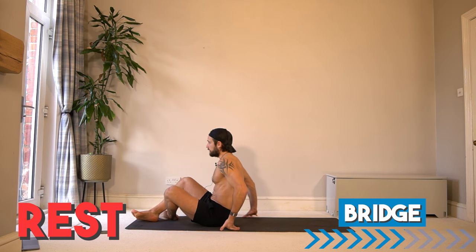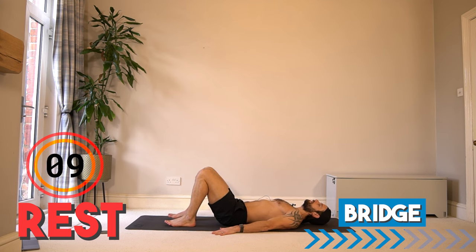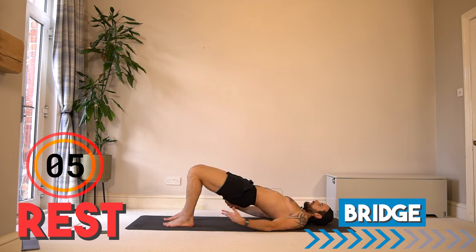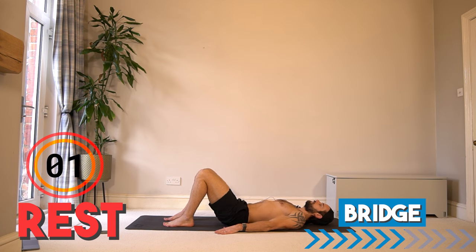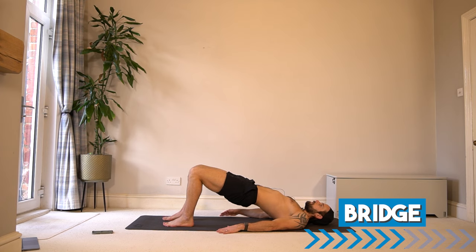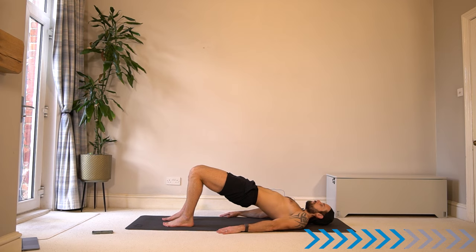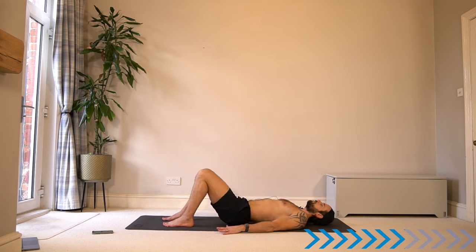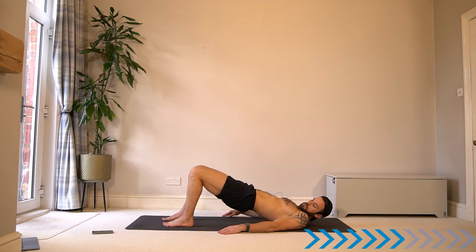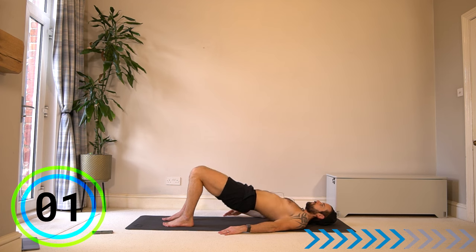Come down into the bridge — final exercise for the legs. Glute bridge position: head on the ground, arms down, walk your feet in, feet flat on the ground. We're going to lift hips up, engage glutes, lower back, hamstrings — and then release down. Getting those hips up nice and high, squeeze at the top. Main focus is the glutes, with hamstrings and lower back helping the hip lift.